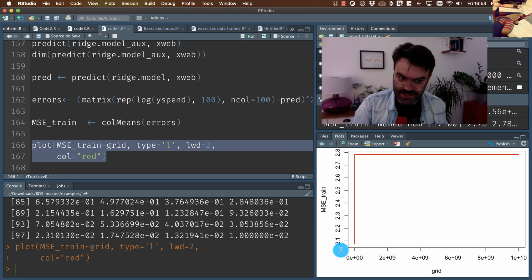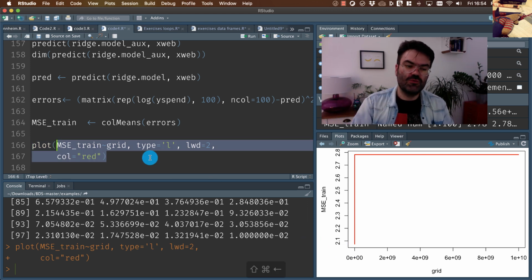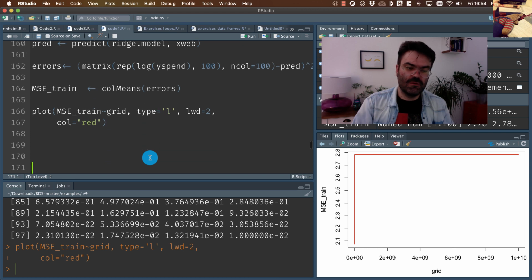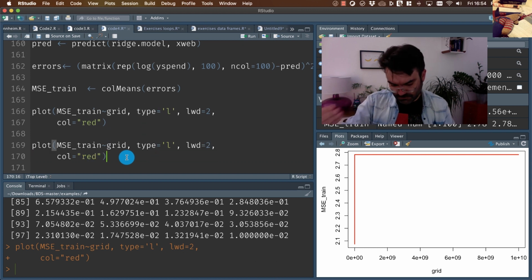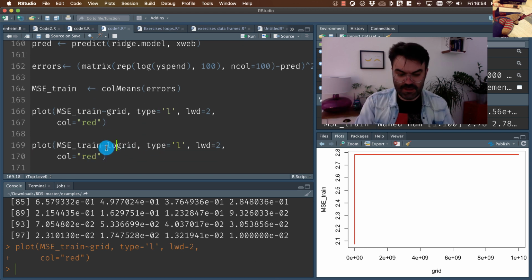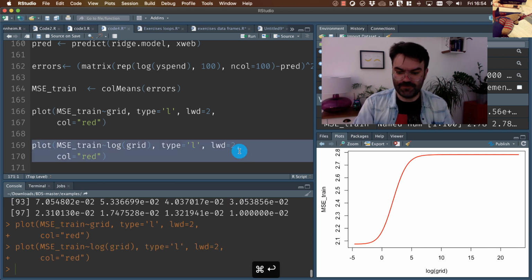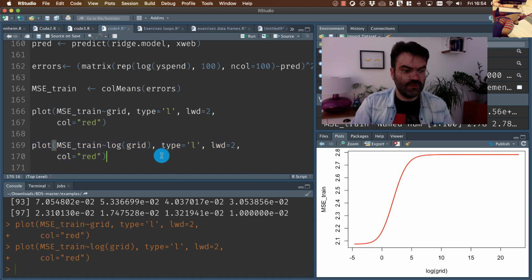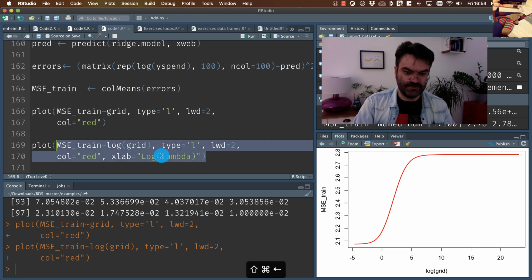So to make it more illustrative, it is very common to use a logarithmic scale. Now on the logarithmic scale, and here on xlab, let's write log lambda.